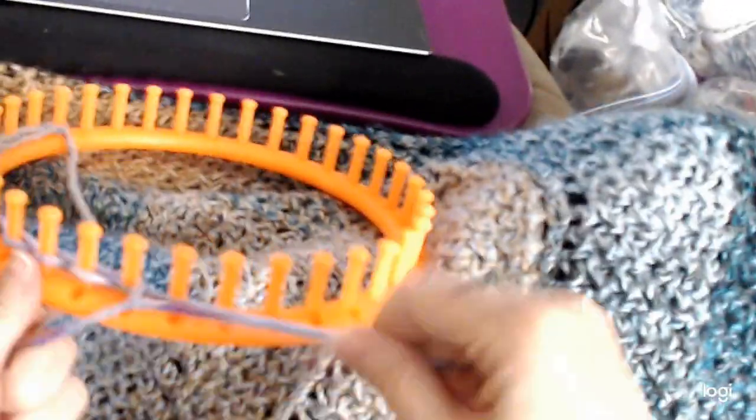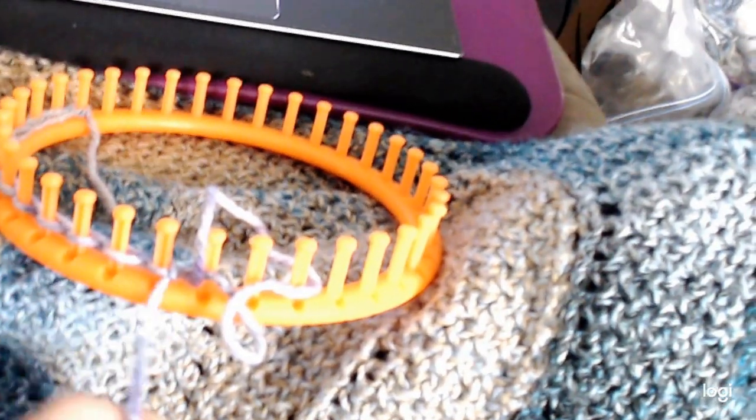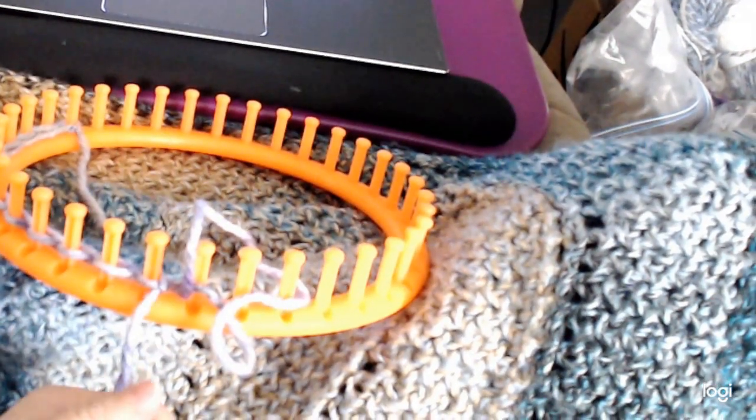And we just do that all the way around the loop. So I'm just going to put you on pause because it'd be boring watching me do it all the way around the loom. And we will catch up when I'm close to the other side.